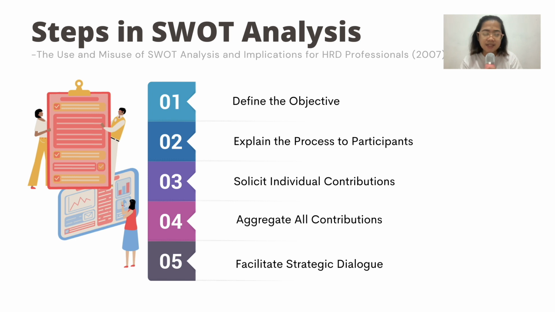The next task is to consolidate these responses into one larger picture, containing all of the perspectives on organizational strengths, weaknesses, opportunities, and threats. Last step is to engage the group in a discussion and debate about the classification of each item, all towards forming a strategic dialogue. This is the part of the SWOT analysis with the most potential for creating change in participant viewpoints.